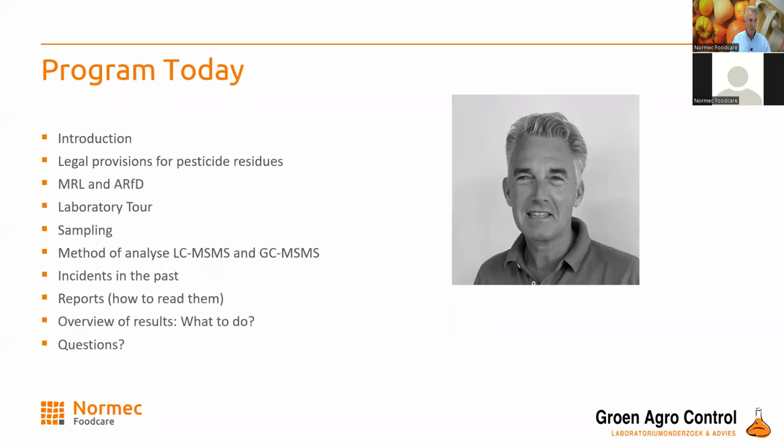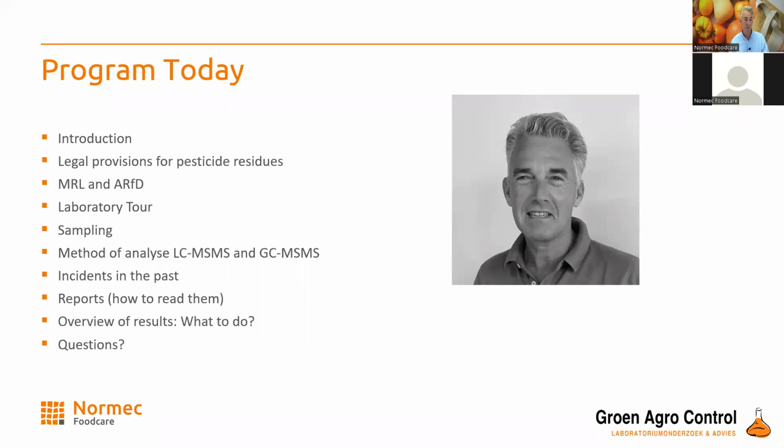About the program, I will introduce myself. My name is Michelle Whitmer. I'm product manager for food control, normally for the fruit and vegetables and the processed food industry. I've been working for food control for 9 years now, and it's a really nice job to help people with the problems they have, and also from a technical background, I like to give advice to the clients.